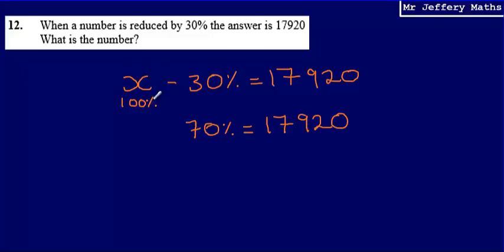And then from here what we need to do is we need to get back to what this whole amount was, what this 100% was. We can divide by 70 and then times by 100, and because we've got a calculator that's what we'll do. So we're going to go from 70% to 1% and then from 1% to 100%. To go from 70% to 1% I need to divide by 70.